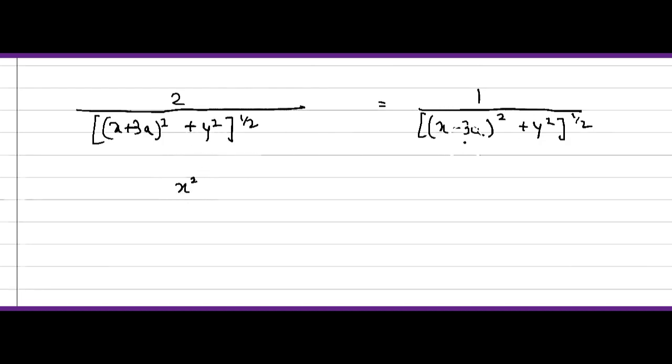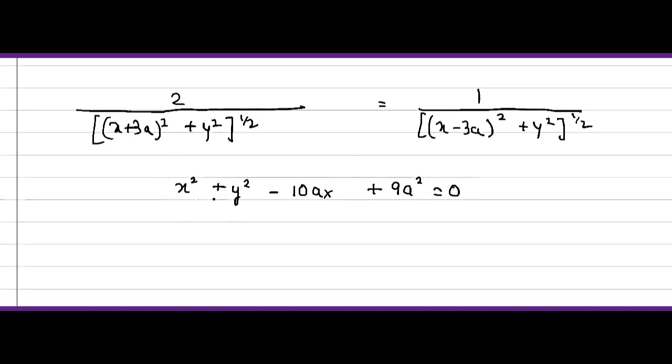So we simply need to square, and we need to multiply this. If we square this it would be 4. Then we multiply this term and this term here. Now on final simplification, we get x square plus y square minus 10ax plus 9a square, with just 1 or 2 steps in between.